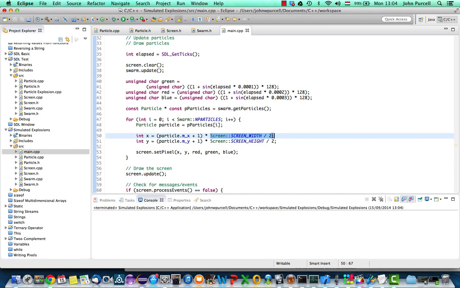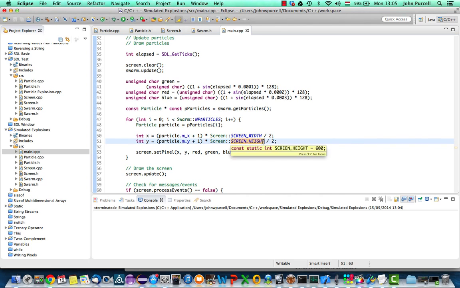We then multiply it by half of the screen width, for example, to get a range of the screen width. But that gives us a different range for the width and height, because we're using the height to multiply the particle range of 2, from -1 to +1, to map that to the height. So let's change these so that instead of using screen height here, we're using screen width.